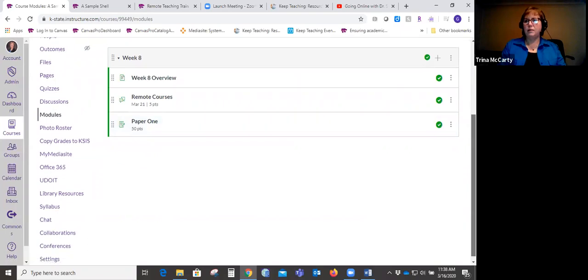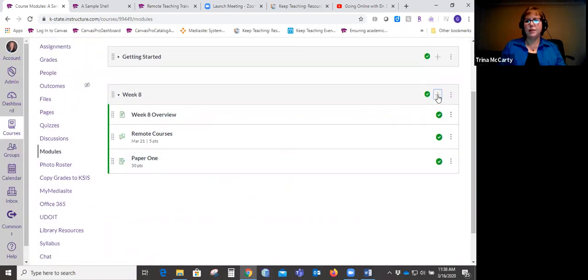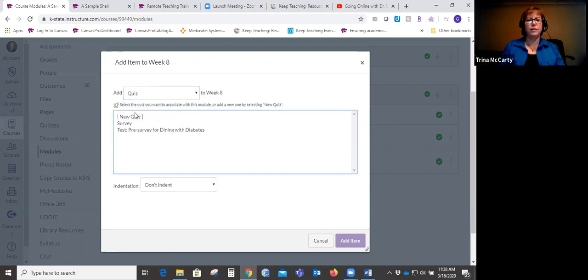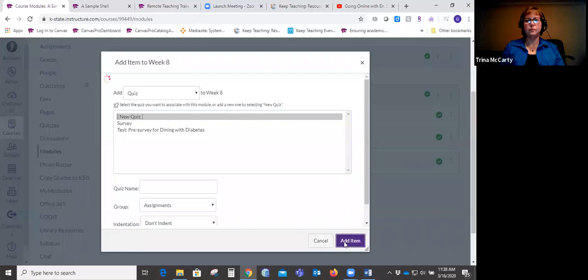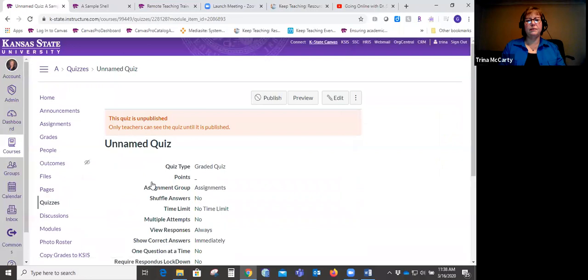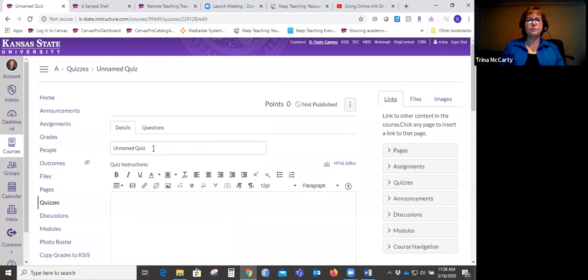One last thing, or a couple more things, I guess. Got assignments. How about a quiz? So we're going to create a quiz. And Canvas calls all assessments like that a quiz, whether it's an exam or a final or a midterm, they're all quizzes in this system. So we're going to choose a new quiz. Oops, I didn't name it. That's okay. So I'm going to click on it and I'm going to edit it again. And I can change the name of that quiz right here. So I'm just going to say it's our first quiz.